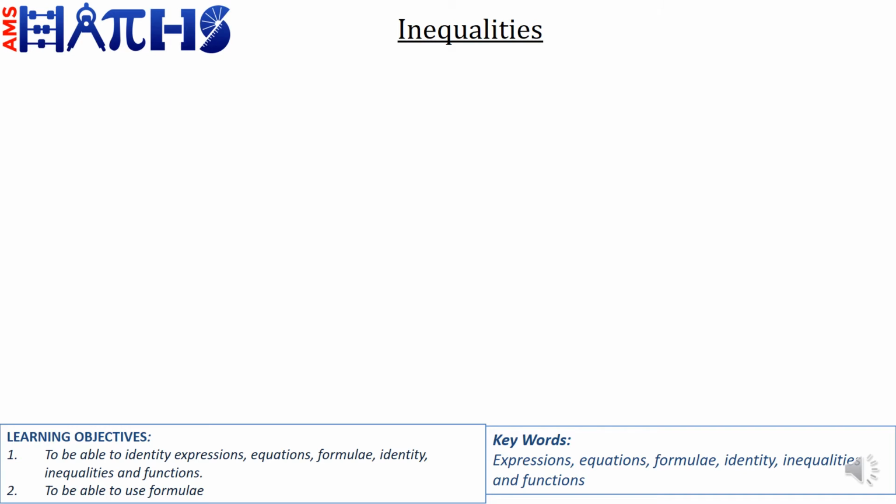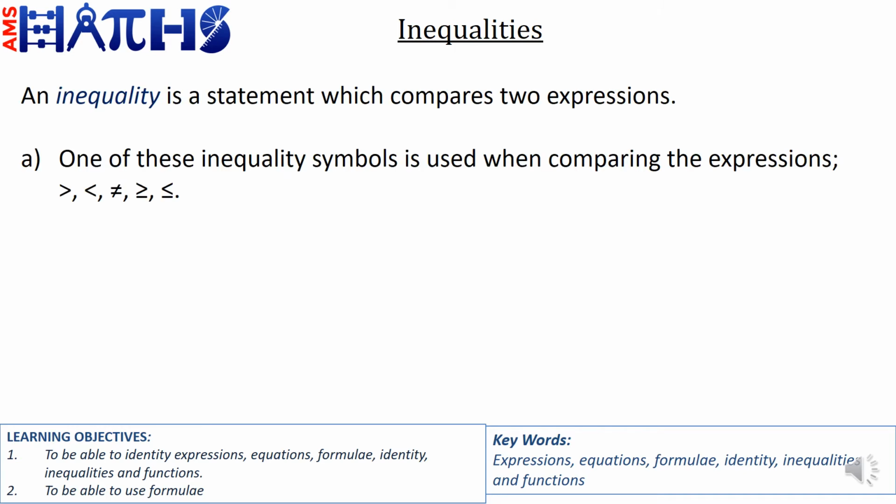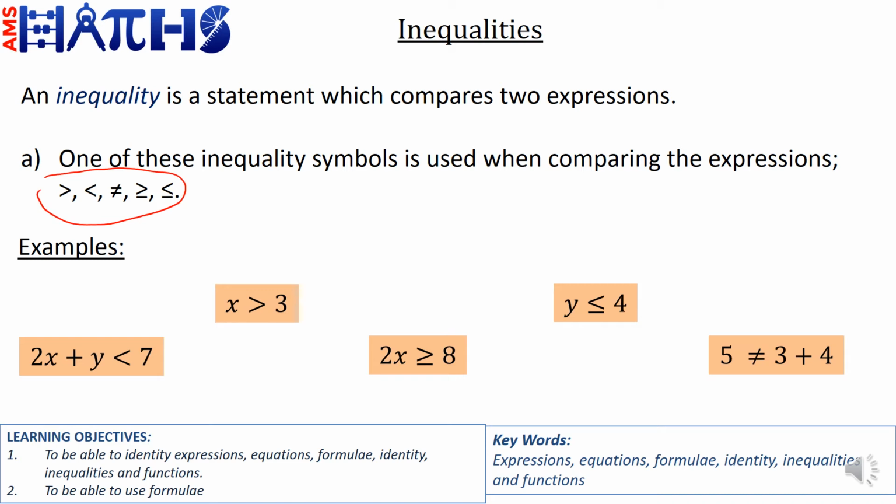Now we have our inequalities. An inequality is a statement which compares two expressions. So we use one of these inequality symbols that I'm circling when we are comparing expressions to tell whether one is less than another, if one is greater than another, or if one is not equal to another. So here are some examples of inequalities.